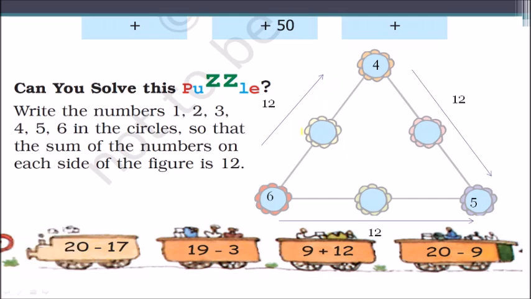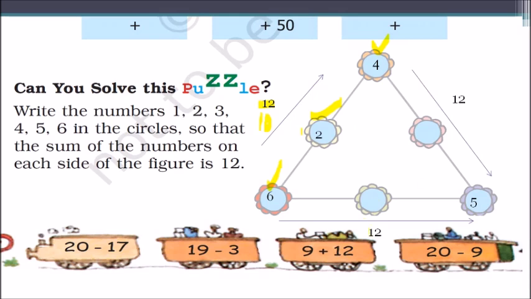So here we already have 2 numbers in the side, 6 and 4, but we have to reach 12, because when you add these 3 circles, it should be 12. So 6 plus 4 we can easily find out. 6 plus 4 is 10. So when you subtract 10 from 12, we will get the value of the other number of this circle. When you subtract 10 from 12, it will be 2. Now come to another side.